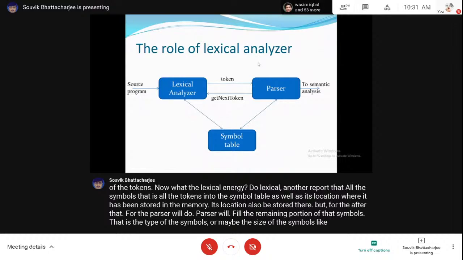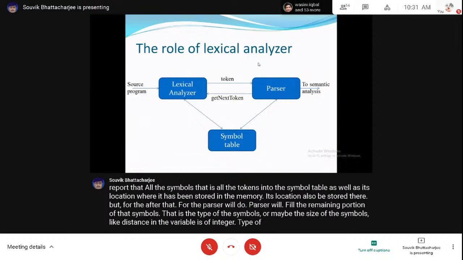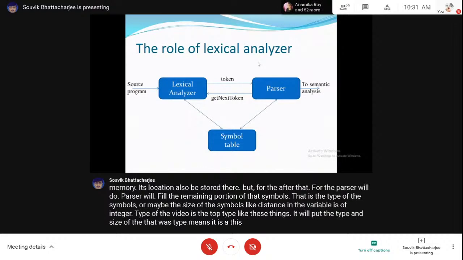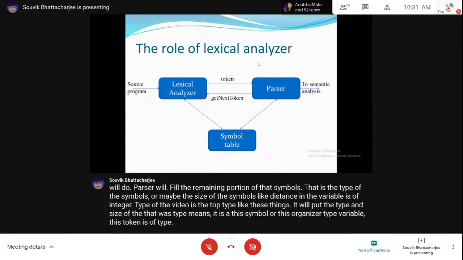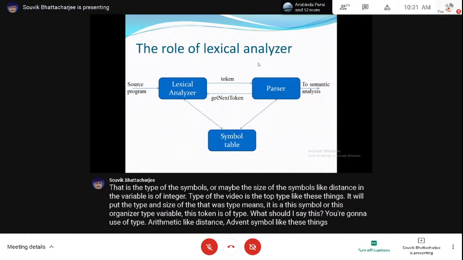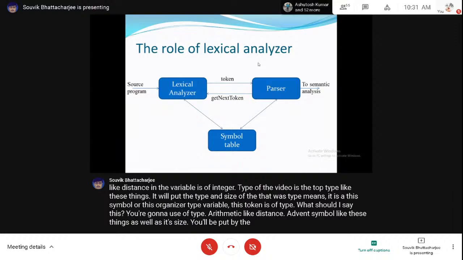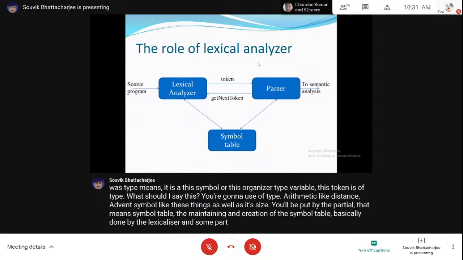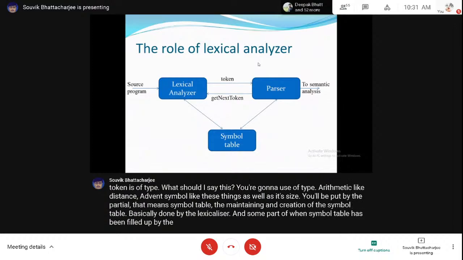If the variable is of integer type or float type, it will put that in. It will also say whether the token is of type variable or an arithmetic symbol, and the parser will put its size as well. That means creation and maintenance of the symbol table is basically done by the lexical analyzer, and some part of the symbol table is filled up by the parser itself.